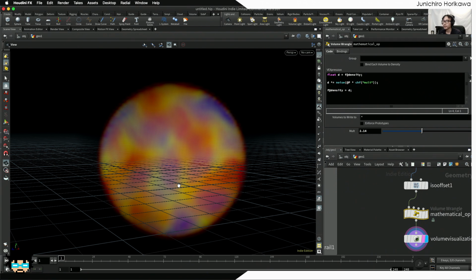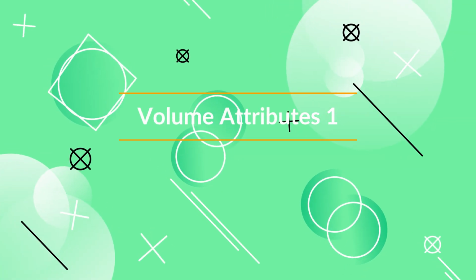So my advice here is to always remember, when you use a volume, that volume is constructed using voxels, a 3D grid, and at each voxel you have values, float values or vector values, which you can control by yourself using VEX to do a mathematical operation like this. And if you multiply the zero density with any other values, the result is always 0.